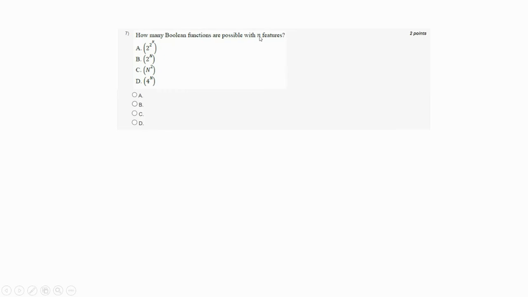I'm not asking that, I'm asking what is the answer to this question. 2 power n, ma'am. 2 power 2 power n. But what is the question here? Not Boolean variable combinations. It is asking you Boolean functions. So it is 2 raised to the power 2 to the power n. That is option number A. This is your answer, the first one, right? So far clear? Yes, madam.